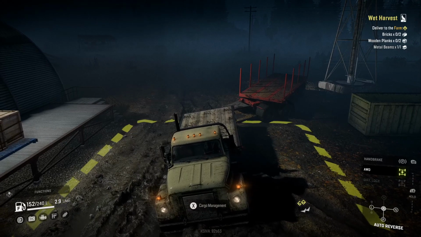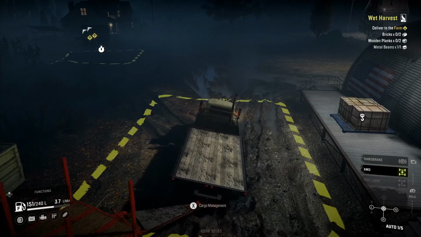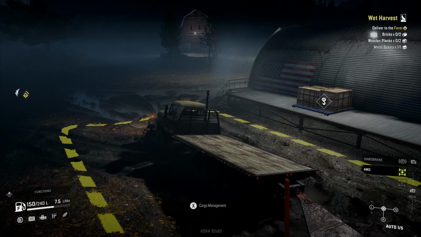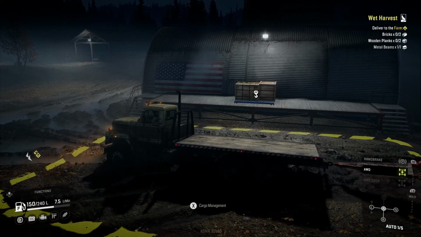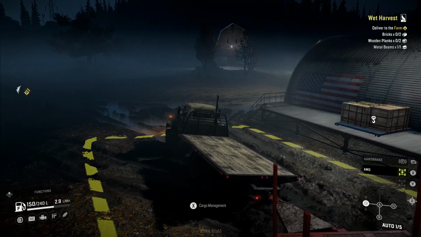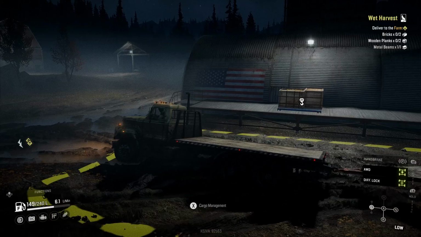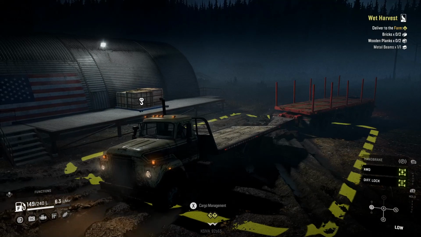Right. So now we need to try and turn around. Unfortunately, this water is just so thick and muddy, it's awful. Alright, so maybe put ourselves in low, put ourselves in diff lock. We might just be able to get through this and get out. I do need to lose the trailer though, that is the issue.